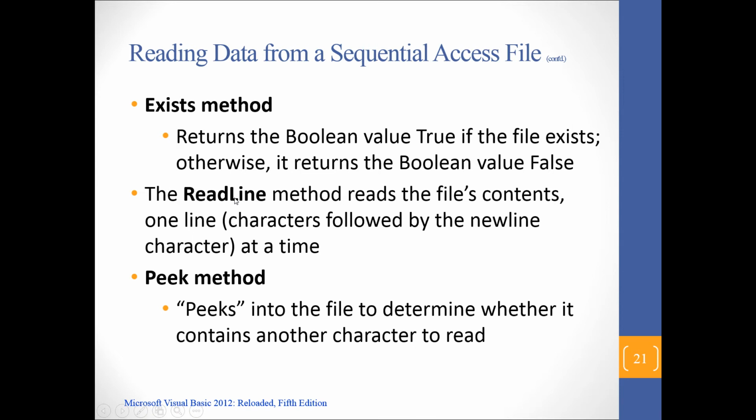ReadLine is another function you can use to read an entire line, one line at a time. If you don't use a loop, then it does not continue reading. It will just read the first line and stop there. So if you want to read until the end of the file, you want to use the peek method. The peek will look at the next line to see if there's a line to read or not. If there's another line of text to read, then go ahead and read the next line, otherwise you're done. So you have those options there.